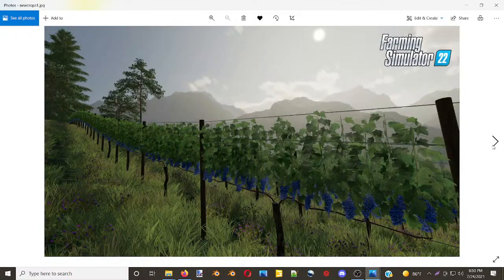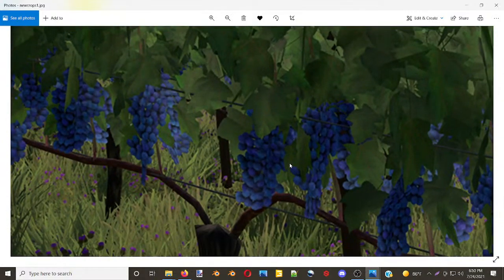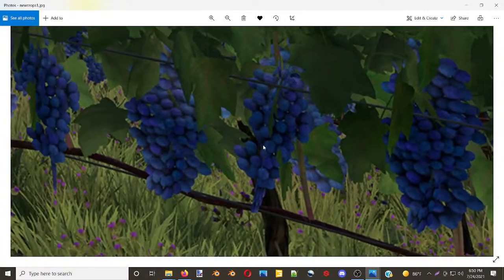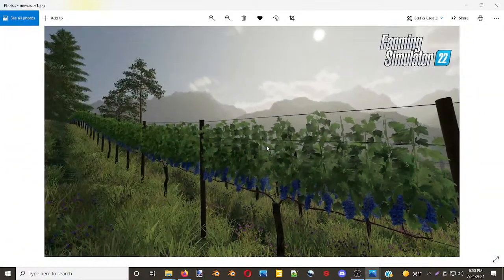On the topic of crops, we have vineyards now. These look pretty solid. I believe these are 2D grapes. Yeah, I think they're 2D, which is fine. I don't plan on doing a lot of grapes myself. Not really a crop that I'm particularly keen on, but it's nice to see new crops added to the game.